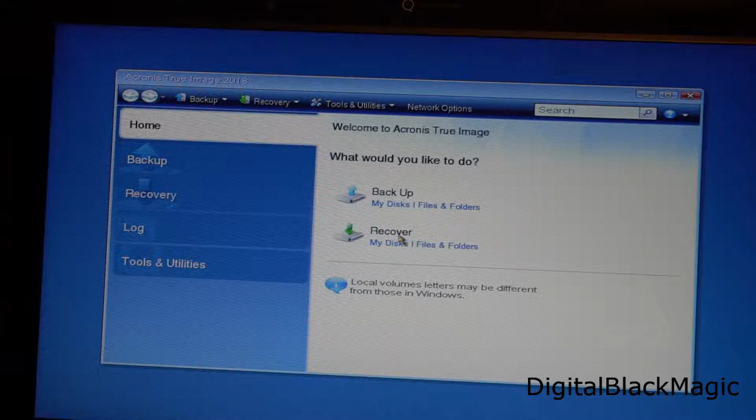After installing Windows 10 on the Samsung laptop, I want to create a backup to be able to restore this new factory default. There are several options on how to get to that goal. My choice is Acronis TrueImage.